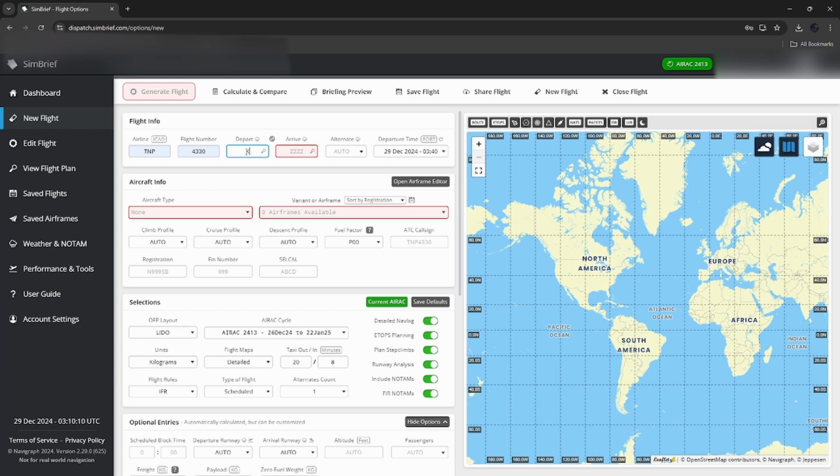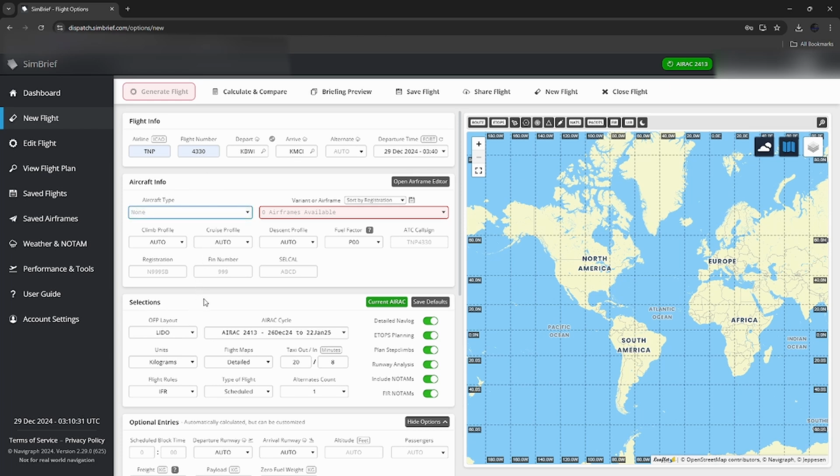We're going to do a basic flight today. We're going to head from BWI down in Baltimore, Washington, and we are going to head over to Kansas City International, or KMCI. You can go ahead and set an alternate airport for yourself, but again, SimBrief will automatically do that for you as we move along throughout our flight plan here.